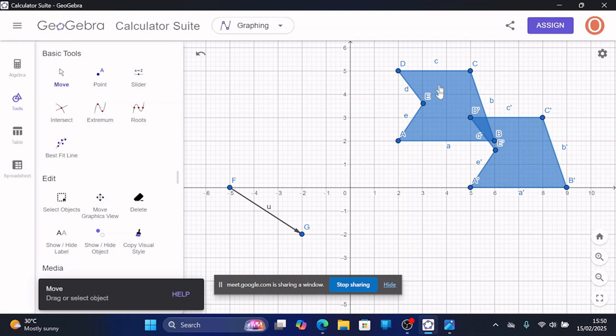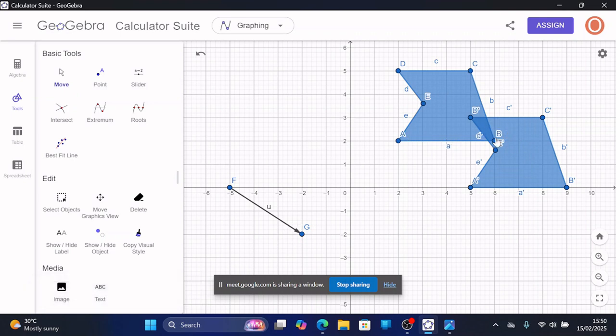This is the object, and this is our image. This image is formed due to this translation, which means all the points moved. If you look at point D, and then this is its image, this point D was moved 1, 2, 3 steps, then 1, 2 downwards. That's how this particular vector is moving.